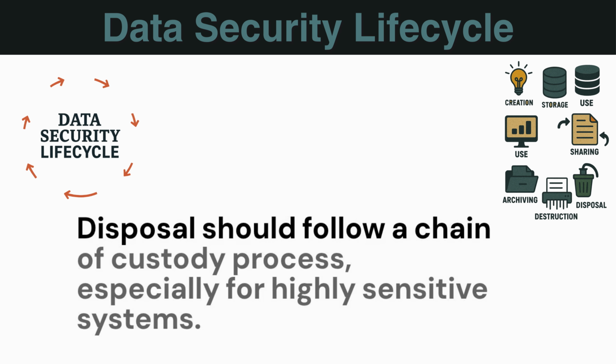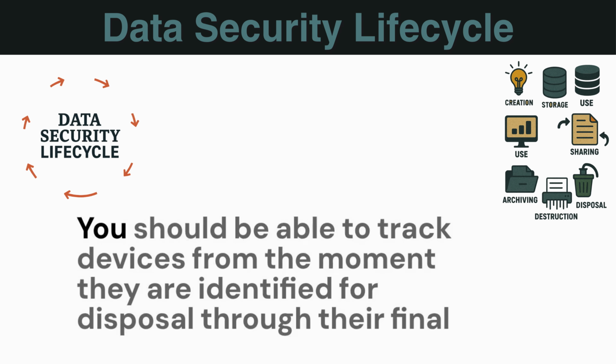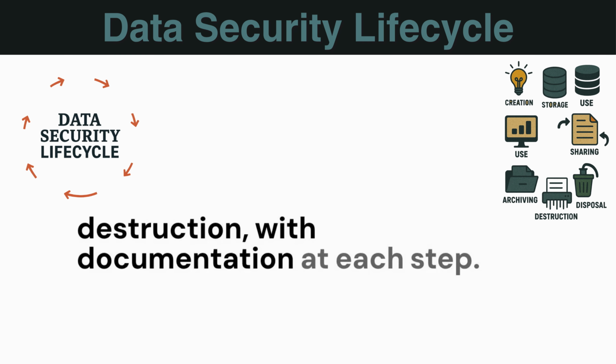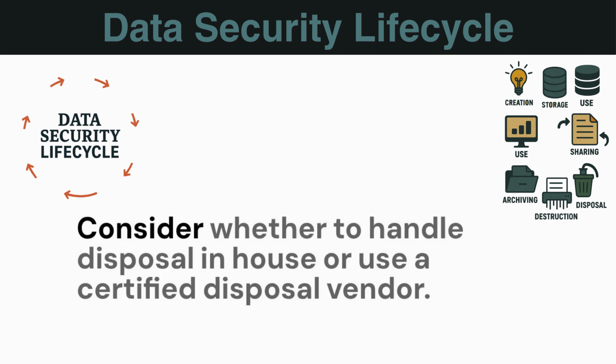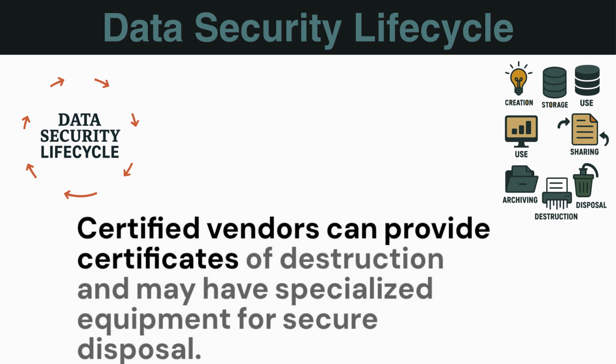Disposal should follow a chain of custody process, especially for highly sensitive systems. You should be able to track devices from the moment they're identified for disposal through their final destruction, with documentation at each step. Consider whether to handle disposal in-house or use a certified disposal vendor. Certified vendors can provide certificates of destruction and may have specialized equipment for secure disposal.